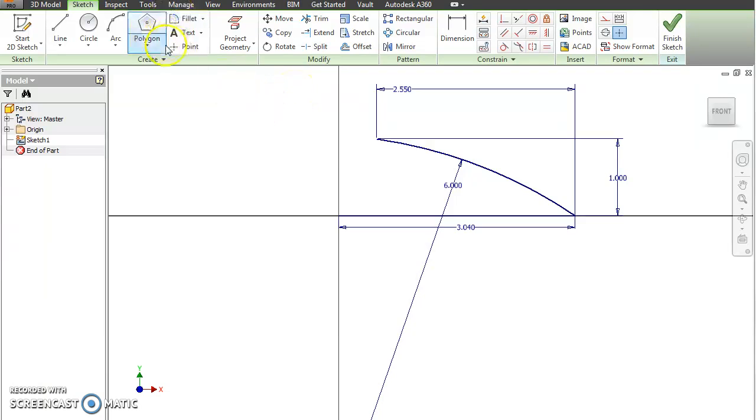All right, and then we can go ahead and do the other arc. Now, when you do these arcs, if you want to take a little shortcut, do the start, do the end, and then when you do the middle, it will actually let you just type 6, and that will go ahead and set your radius.